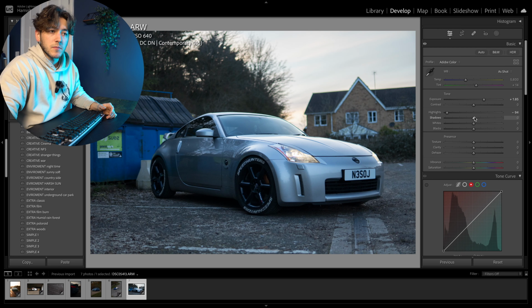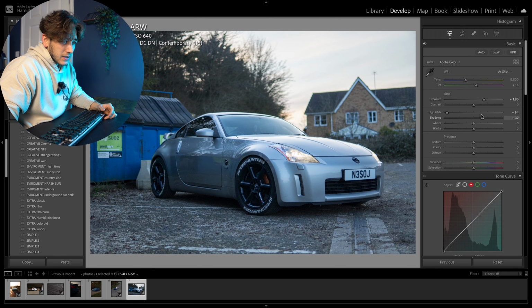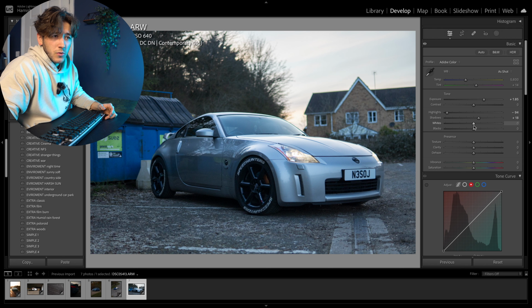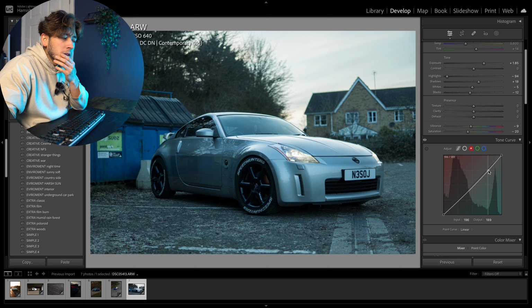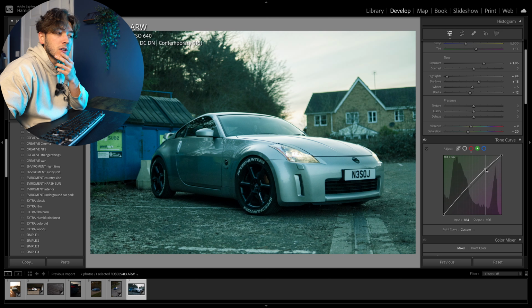So let's just add some stuff in the background. I don't want to go too nuts. I just want to go for more of a desaturated grey look. And we might actually, yeah, because I want that sort of blue tint in the shadows. Yeah. The tone curve's so sensitive, you can literally move it the tiniest bit and it'll bring something in.